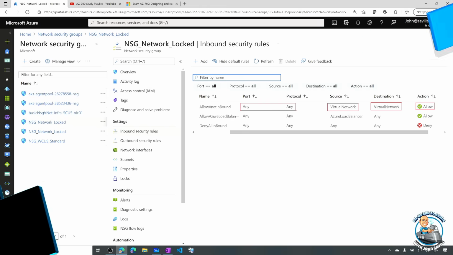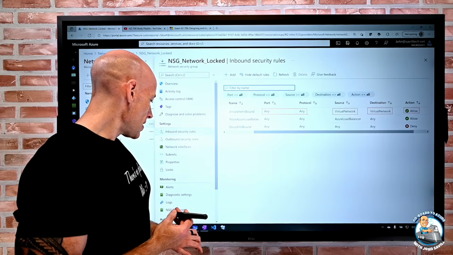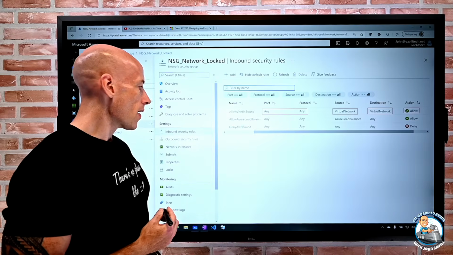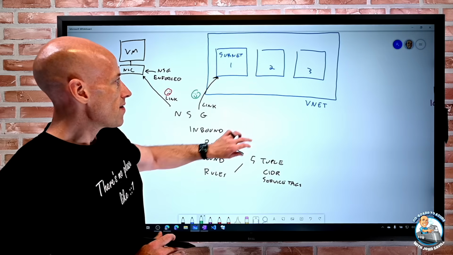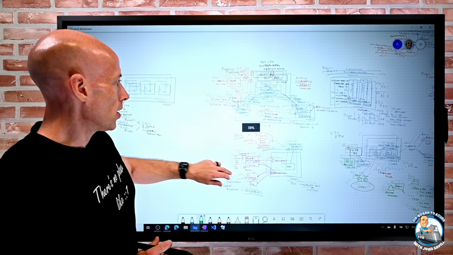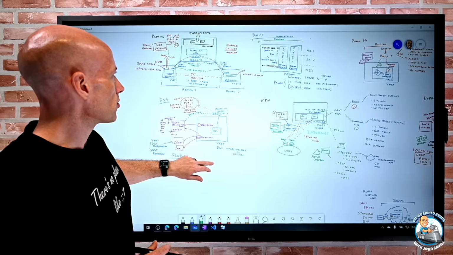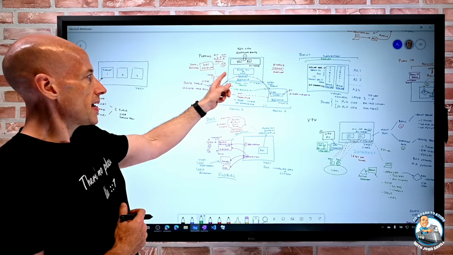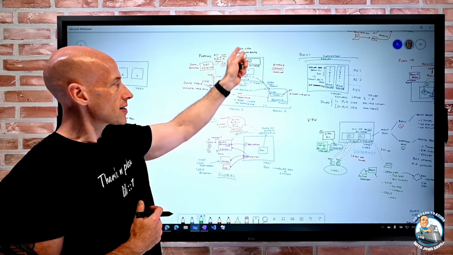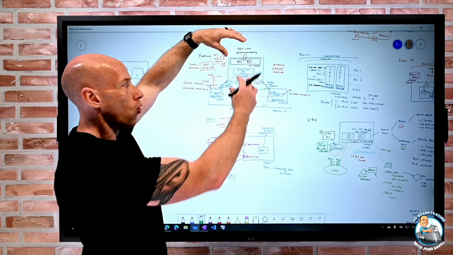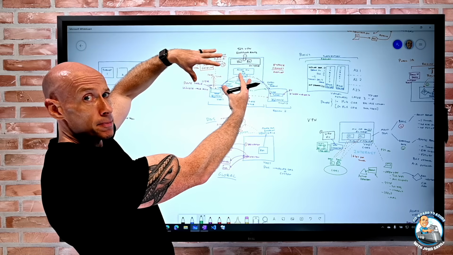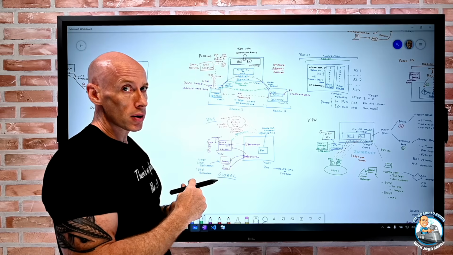And remember what I said, the virtual network is the known connected IP space. So if I have a virtual network, let's try and find a big picture of one, and I've peered it to different networks and I've done site-to-site VPN or ExpressRoute and other things, all of those connected things are virtual network.